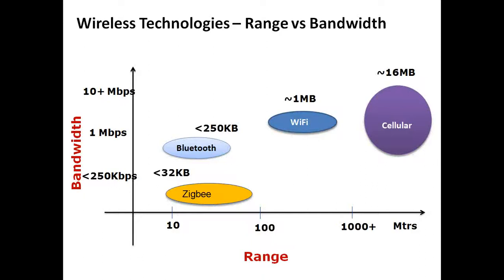I'm sure cellular, everybody is aware of it. It goes to many megabits per second in the latest technologies, and it goes to thousands of meters. That's the easiest thing to understand. The next easiest is the Wi-Fi technology, which we are all familiar with probably in our corporate environments or in your airports, where Wi-Fi is used to connect laptops. And Bluetooth, which is present in many of the cellular handsets, is the next most familiar one.